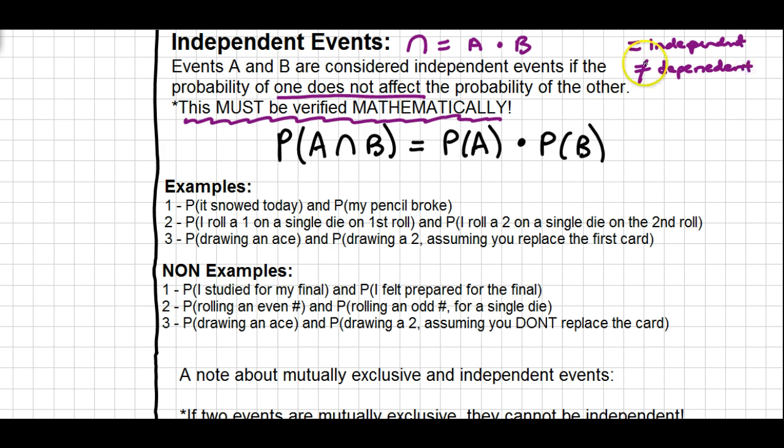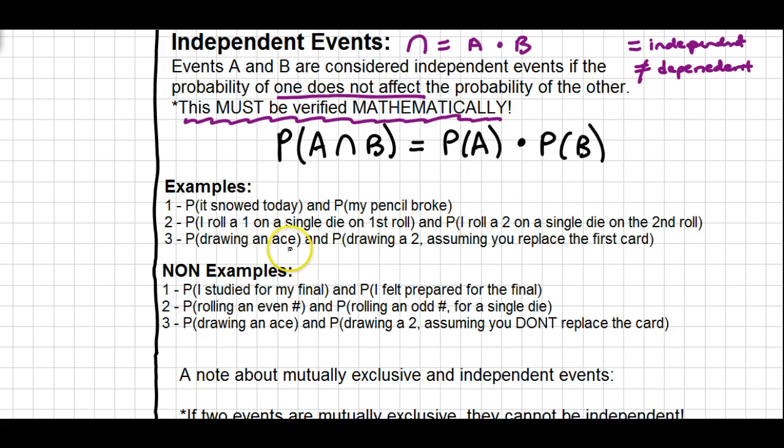So some examples to help illustrate the definition of independent. If it snows today, does that affect at all whether or not your pencil will break? Absolutely not. We all know that those two things are completely independent of each other. That's a pretty straightforward, logical example. More mathematically related, if I roll a 1 on a single die on my first roll, that has no bearing and does not affect whether or not I'm going to get a 1 or a 2 or a 3 or any other number on my second roll. Getting a 1 the first time doesn't necessarily mean I'm more or less likely to get a 1 or not on the second roll. So rolling a die is a clear indicator of independent events.